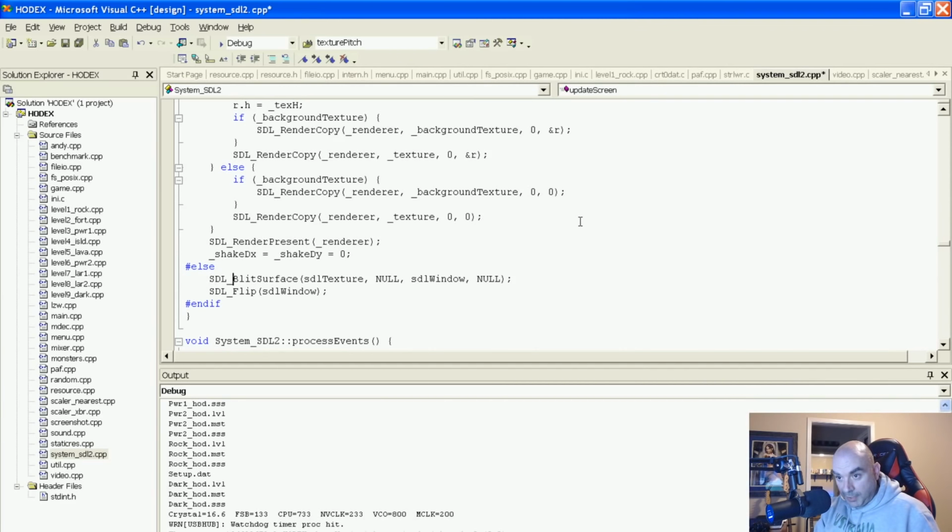So we want to blit texture, screen, and then flip the screen, I think.